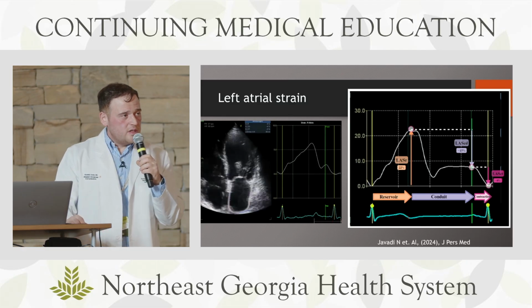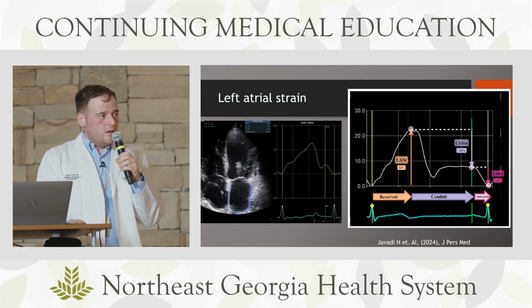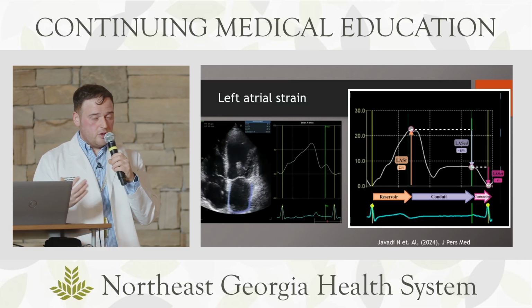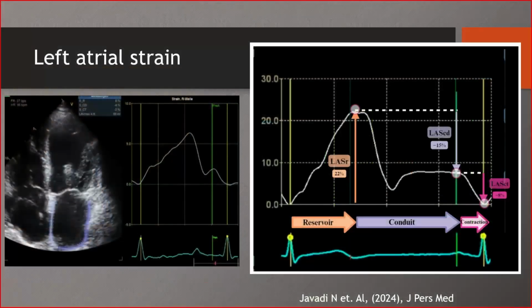Left atrial strain is another emerging parameter that we have been constantly learning about and improving in cardiology. And it uses the same concept, which is assessing the deformation of the left atrium and assessing the left atrial compliance and function. It is usually divided into a reservoir, a conduit, and a contraction phase. A reservoir coincides with ventricular systole, conduit is with ventricular diastole, and contraction is with atrial systole.